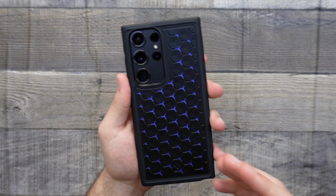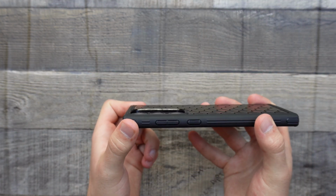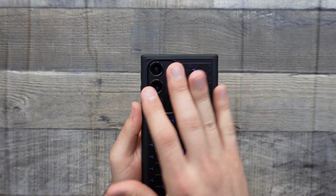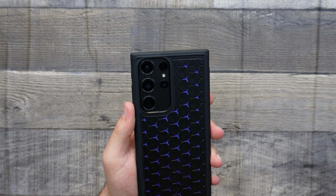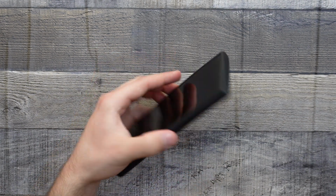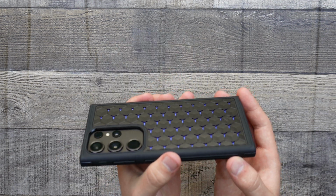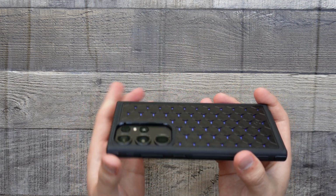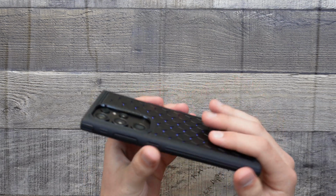Taking a look at the camera lenses, we can see that we have a nice lip that goes around all of the lenses, and overall it just looks really nice. It doesn't outline every single one of the lenses. However, the lip does help with the protection, so if you do manage to drop it on its face, it should be fine in most scenarios. We also have a lip which is raised on the bottom and the top, so it is a little more raised than the actual back plate of the case, which is always good to know.